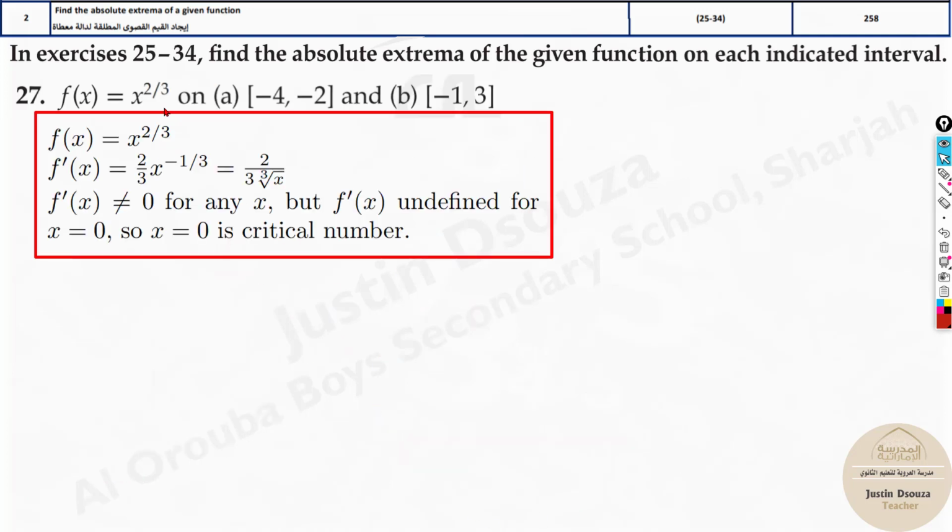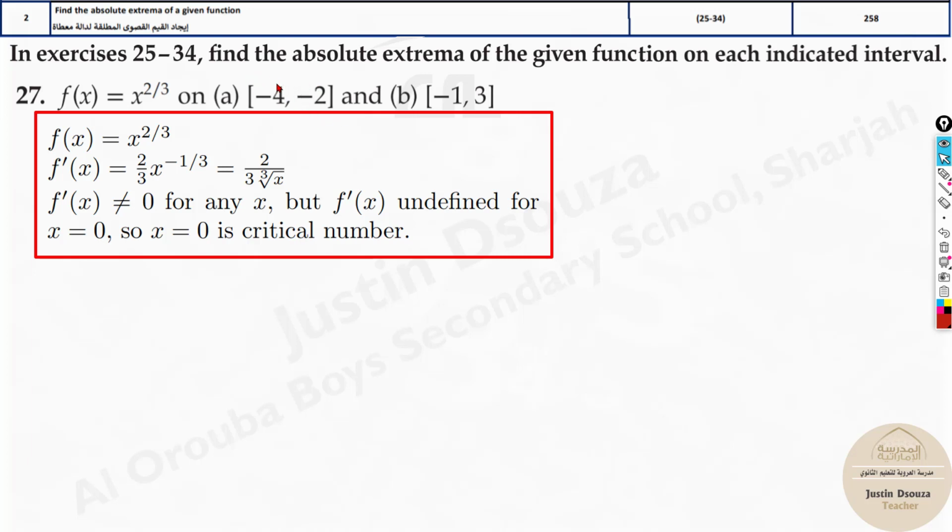And here I will quickly tell you one important thing. We can just derive it by using power rule, but here you get it in terms of denominator. Now, here you don't make it equal to 0. Why? Because this is undefined, right? If you make x is 0. But critical numbers are not only when derivative is equal to 0, also the undefined numbers. So this is an undefined point, and that is also a critical number. So x equals 0 is a critical number.